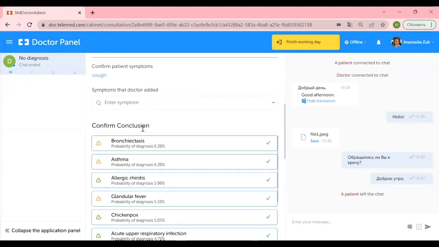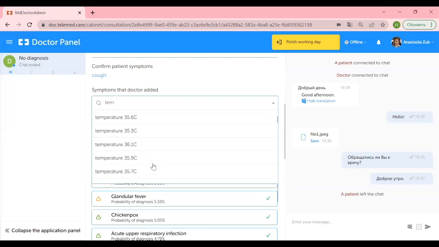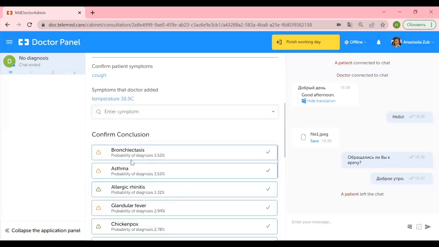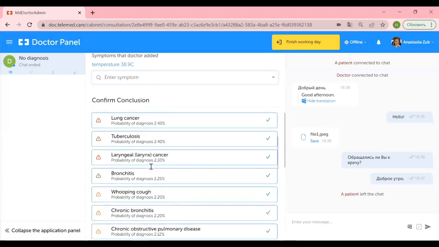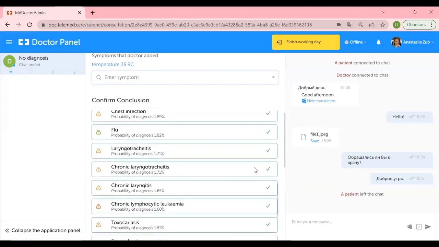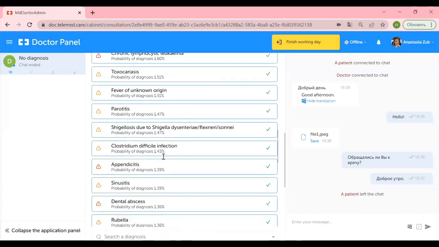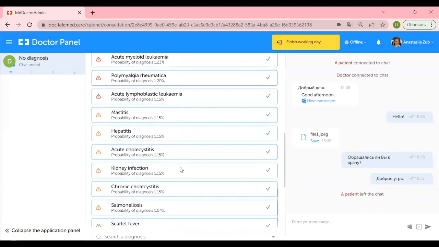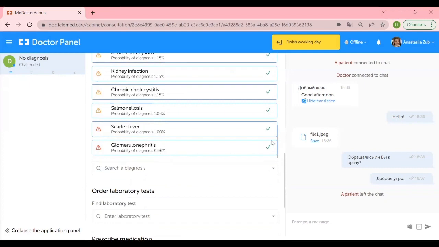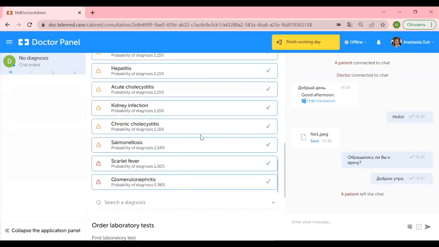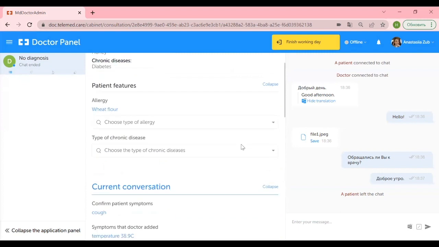We've got diagnoses attached to each symptom, and you can adjust them. You can choose from the list that the program offers, and you can see the percentage of the most likely, and if it goes down to the bottom, you'll see the less probable one. So under each symptom, we have different diagnoses attached to it. If, for example, we remove the cough, then the list of diagnoses changes immediately.